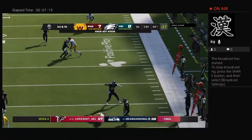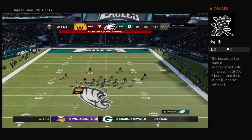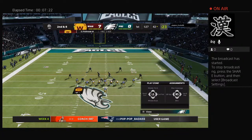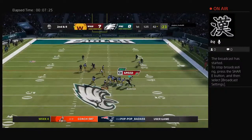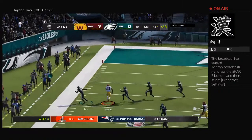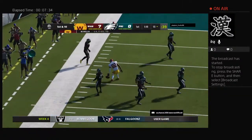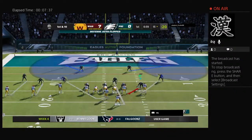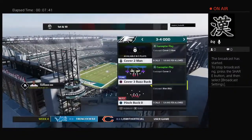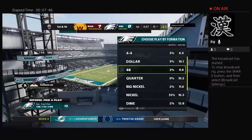And now the drive starts with a completion out to the right. That catch good for only a couple. Here's 2nd and 8. Thomas has got it, complete. And they're going to be set up down around the 15-yard line. That'll wind up a gain of 27 on the catch and run. And now the Eagles going to signal for a timeout. They'll have 2 remaining as we step aside here in this first quarter.